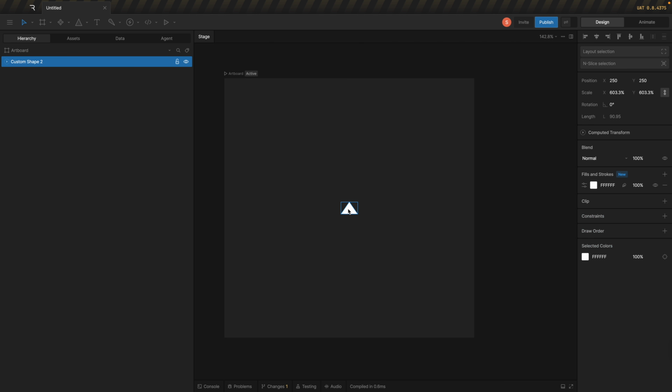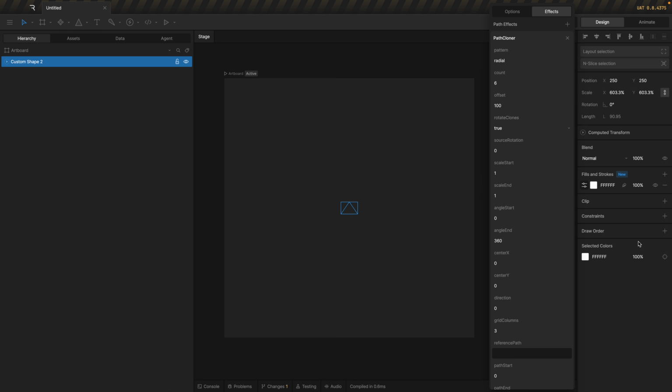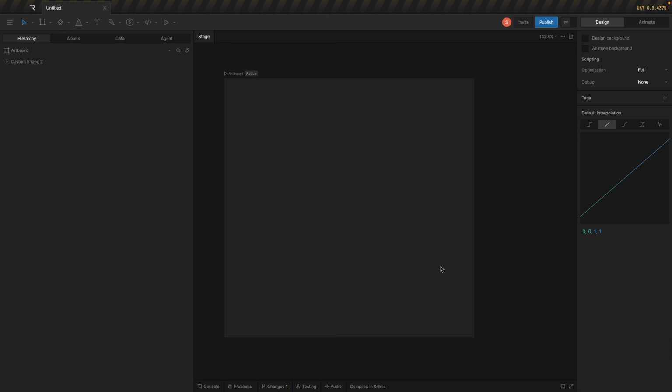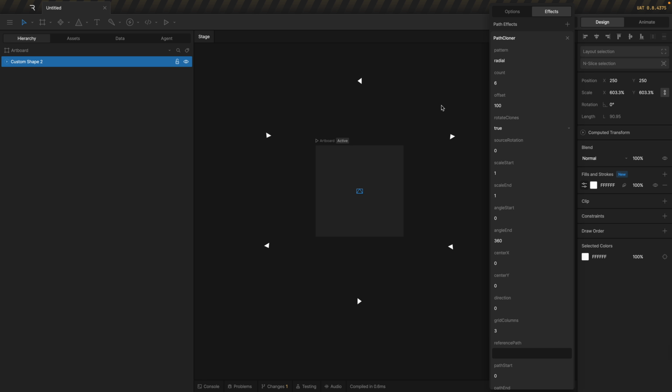So you click on the shape and you go to this fill and stroke and you find an icon on the left. There you can find an effects tab, and you can see there's a path effect option here. So you click on plus, you go down and you can find the script effects on the bottom, and there we can find our script we just created, path cloner. We click on that, and okay, the script is working now.